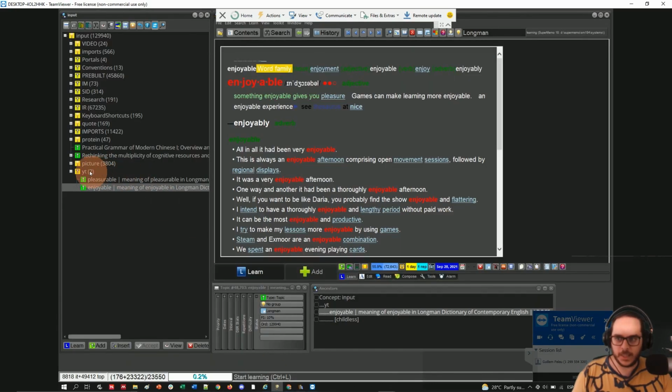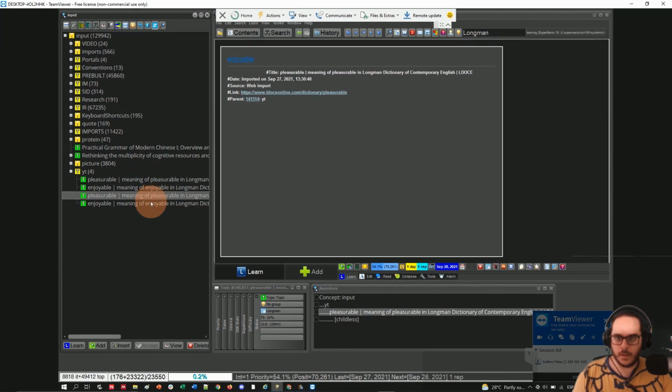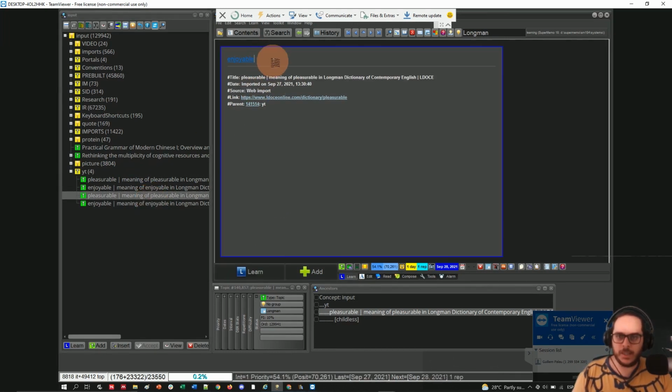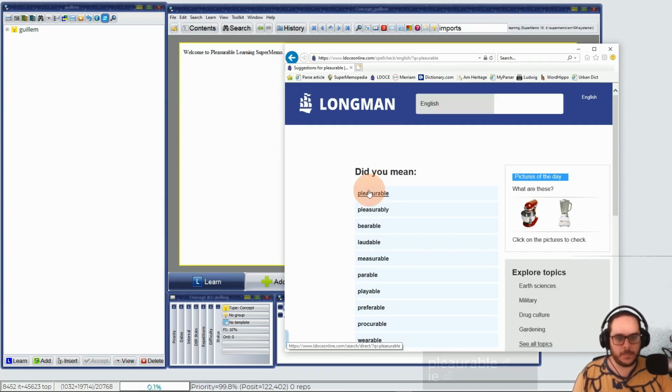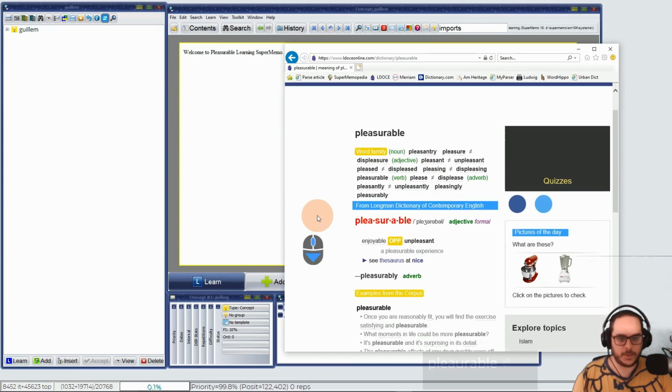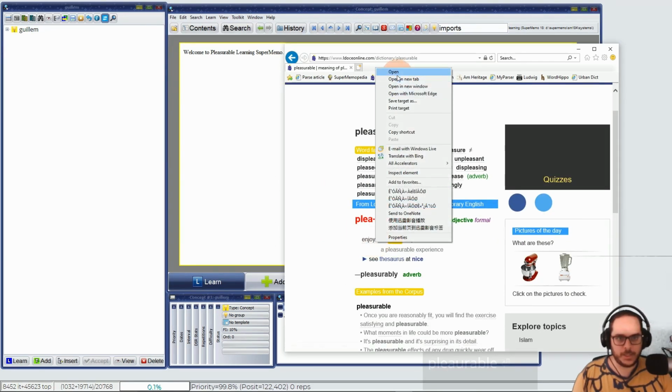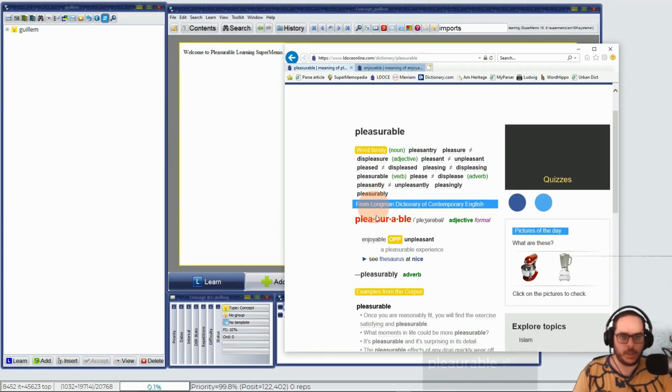and I import it again, look, only the selected text is imported. Is that a bug? Is that a feature? I don't know, because if I try now on my desktop to do the same, with pleasurable and enjoyable, I will skip the usual import and go with enjoyable selected. So now I have selected text.